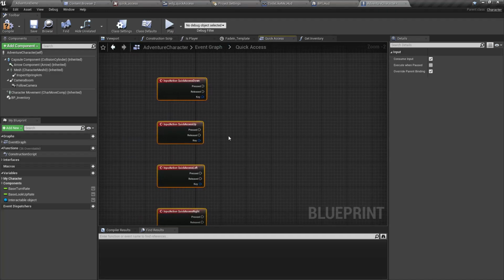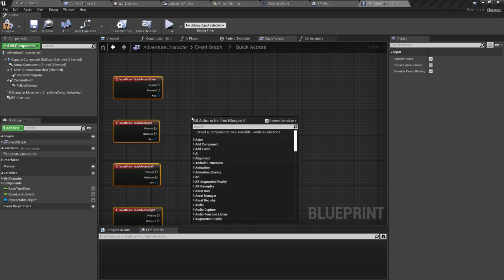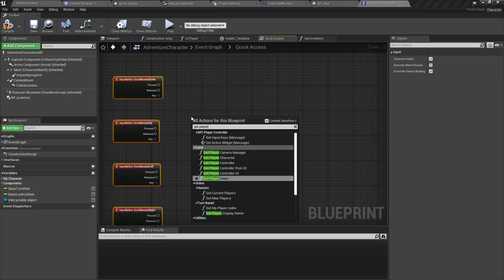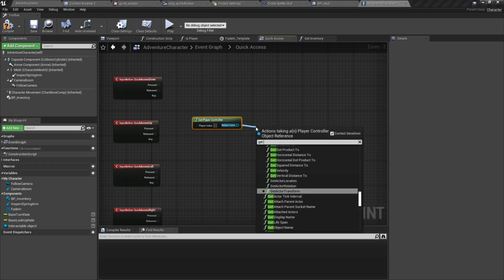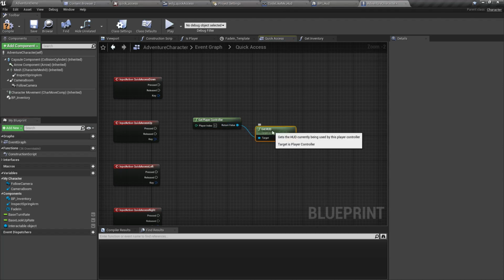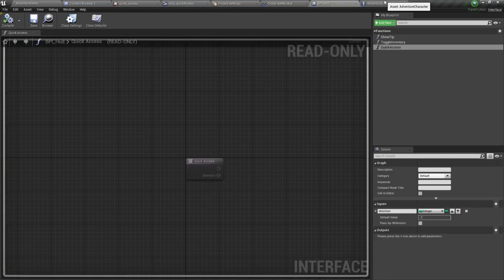Then we can get the controller, and get HUD. So from the HUD we can call this interface event quick access.